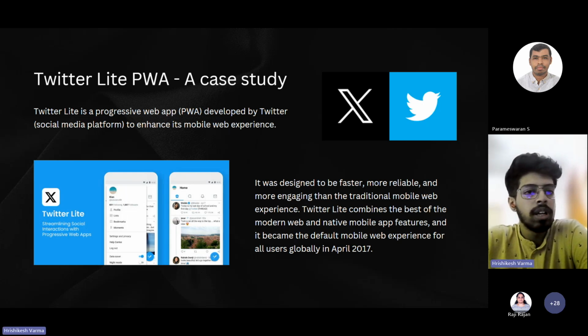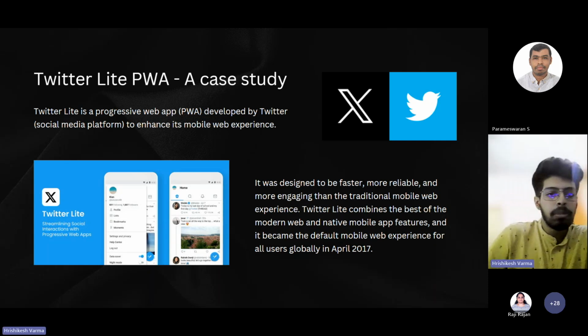I think you have noticed it while using it on your browsers on your mobiles. It shows you a pop-up saying you need to add Twitter to your home screen, and if you approve it, a file will automatically be installed on your device. Basically, there's nothing else than a PWA.